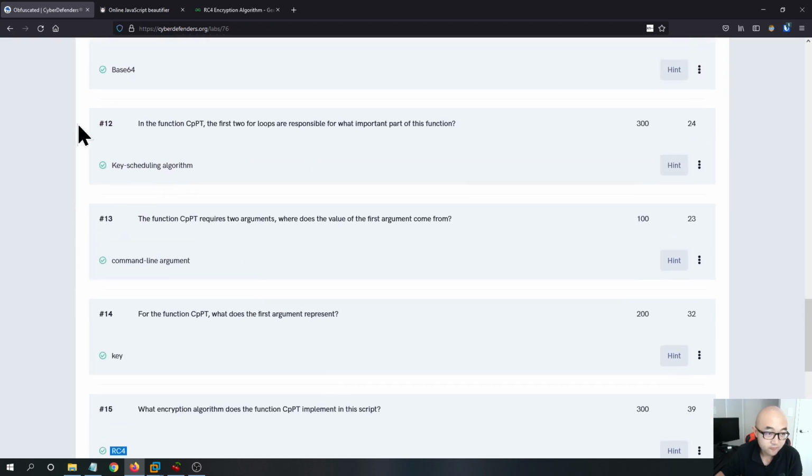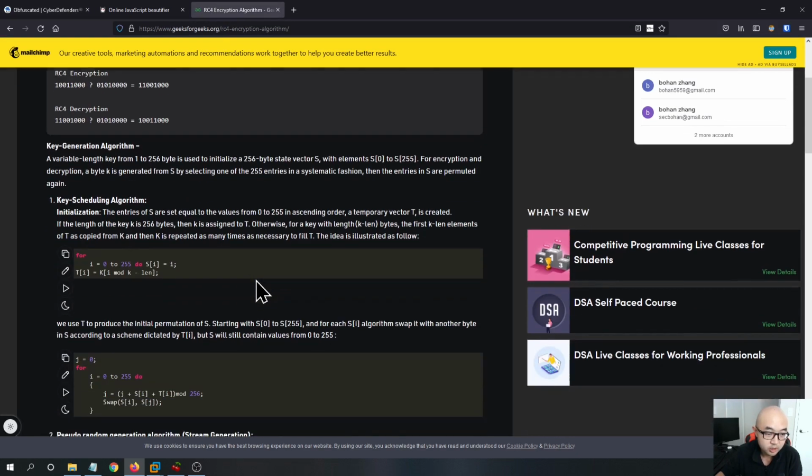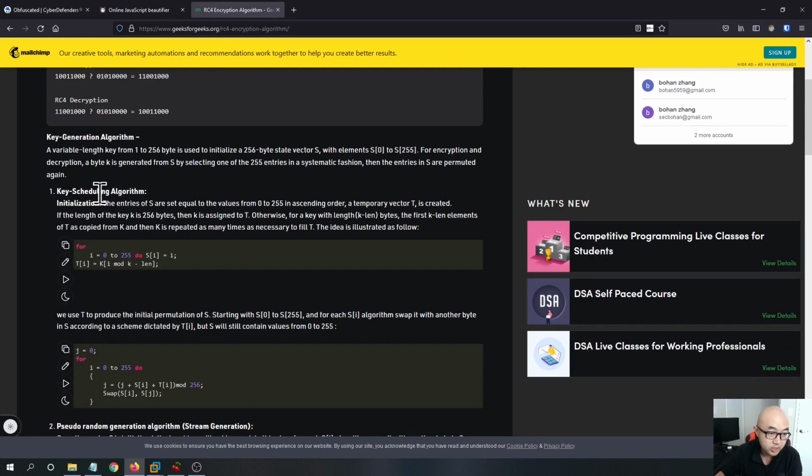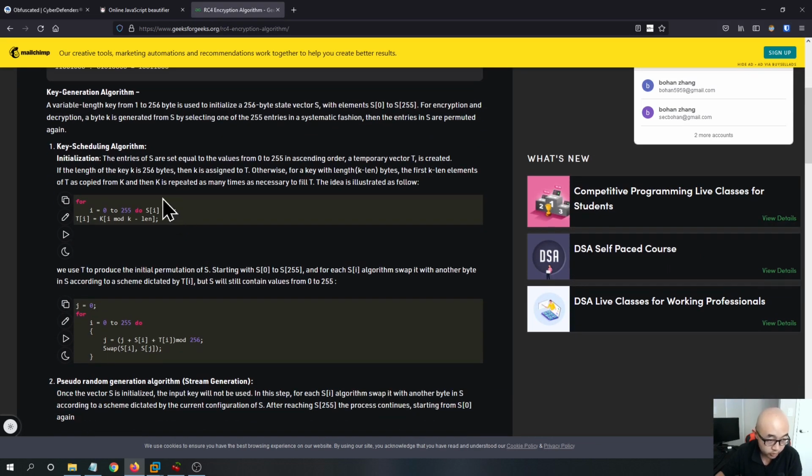If you look back at question 12, in the function cppt, the first two for loops are responsible for what important part of this function? Looking at the algorithm, we know that it is the key scheduling algorithm, which is used for initialization.